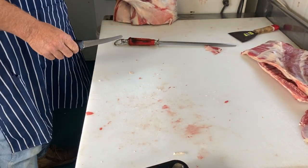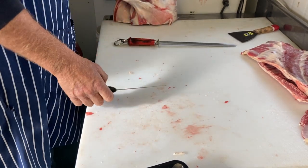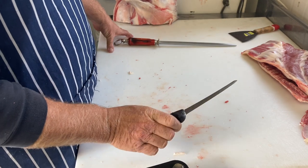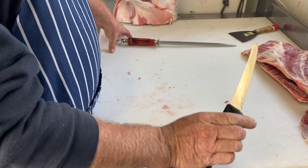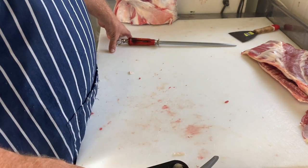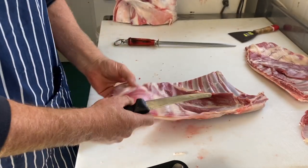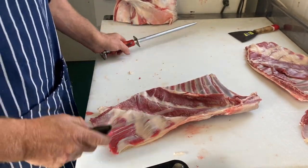I saw that knife, I thought the tip had broken off it. So can you explain what that knife is and why it's shaped like that? The knife actually has had the tip broken off it. Oh. And I resurrected it, chopped it a bit further back, sharpened it up again. It was a brand new knife when I broke the tip off it, so I wasn't going to waste it.